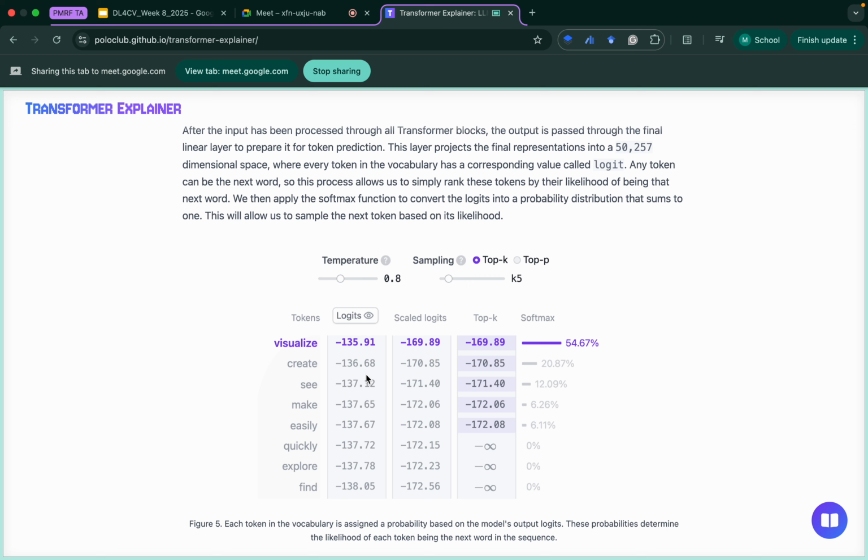Here we have everything in the range of minus 135 to 138. That's another whole topic of discussion, so I'll not go there, but it controls the skewness of the probability distribution between 0 and 1. These are the scaled logits, and based on this I give out my predictions.